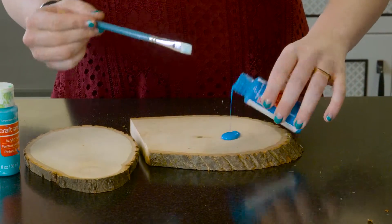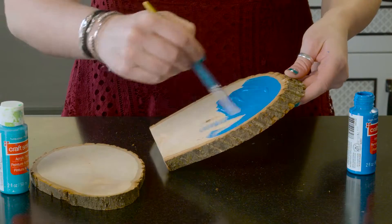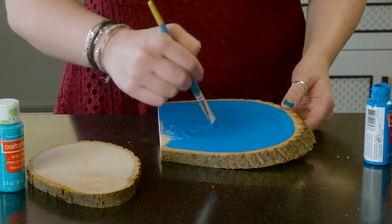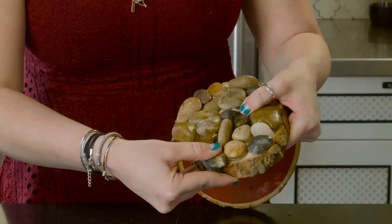Then you are going to paint the insides of your balsa wood rounds any color that you like, and you can add a little message on the inside like 'you rock' or 'thanks dad,' or maybe add some of your children's fingerprints. It's not really going to be seen since it's going to be holding the books together, but it's a nice little secret message if you want to give that to dad.